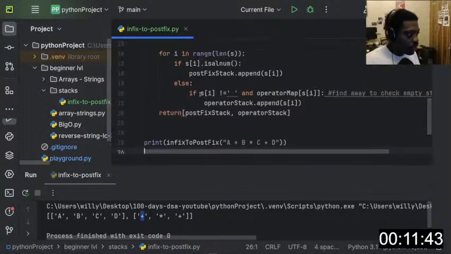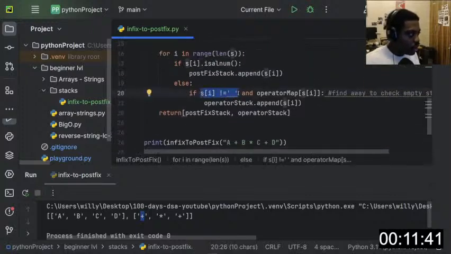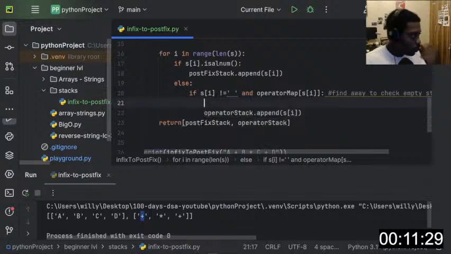Now we are checking if the current operator is not empty and if the operator exists in the map, right? Now before we begin to add items to the stack, we also need to know if we already have an operator in the stack, right?